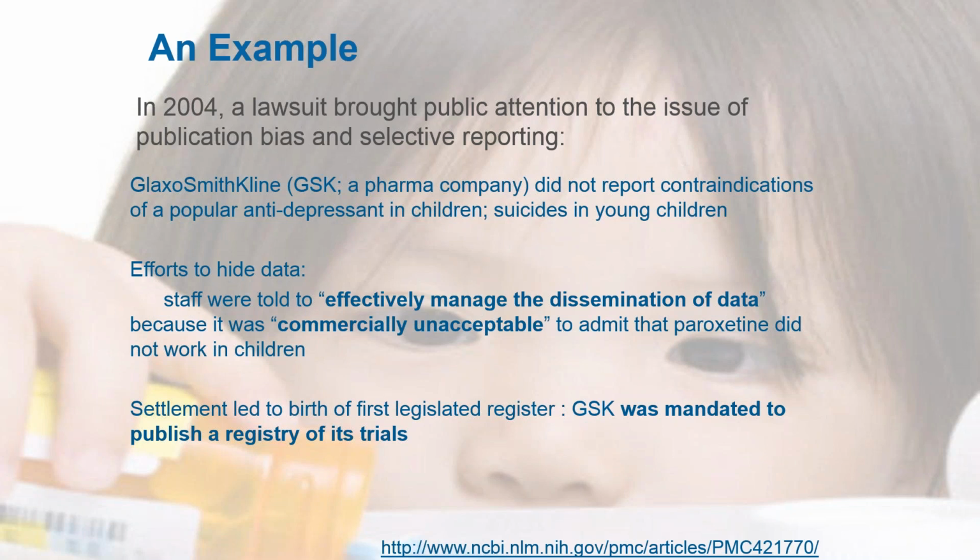GlaxoSmithKline, which is a pharmaceutical company, did not report that there are contraindications of a popular antidepressant in children. The use of this antidepressant in children actually led to suicides in young children. And the efforts to hide the data were reported as such that staff were told to effectively manage the dissemination of data because it was commercially unacceptable to admit that paroxetine, which is the antidepressant, does not work in children.